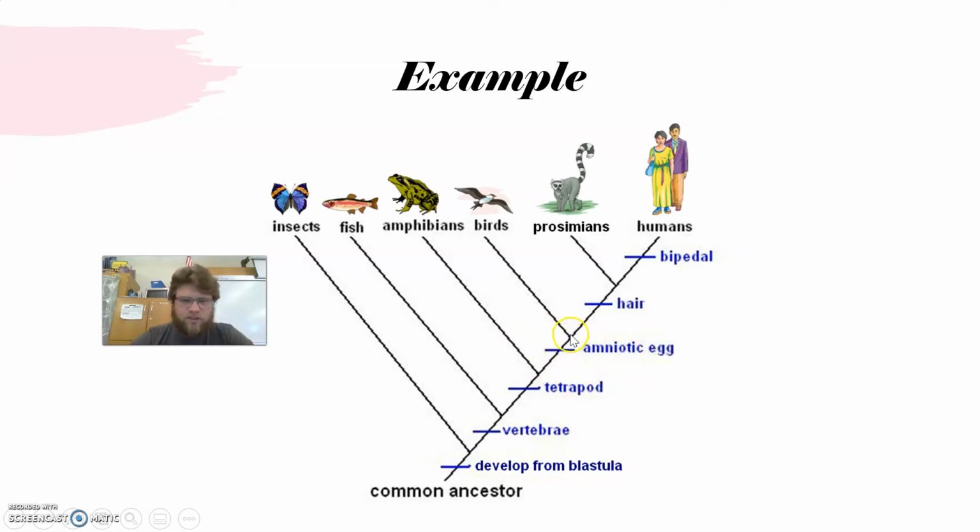And then you have a shared ancestor, and two populations again split. One population forms what we know today as birds, and another population has a shared derived characteristic of hair. Okay, and then that population splits, speciation happens. There's a shared ancestor, but two populations speciated, forming prosimians, and then one became bipedal, forming humans.